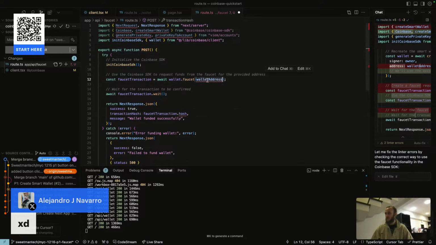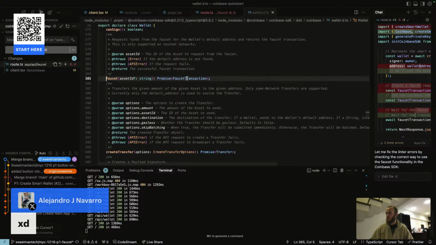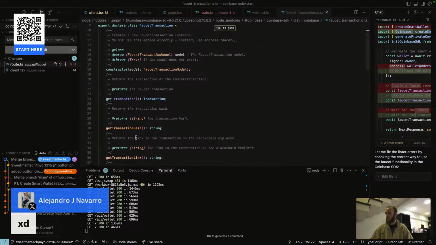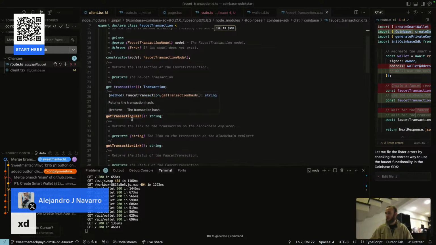Faucet transaction does not need any parameters passed to it. It doesn't? What happens when we call faucet? It returns faucet transaction. Faucet transaction includes a get transaction hash function, which returns a string.